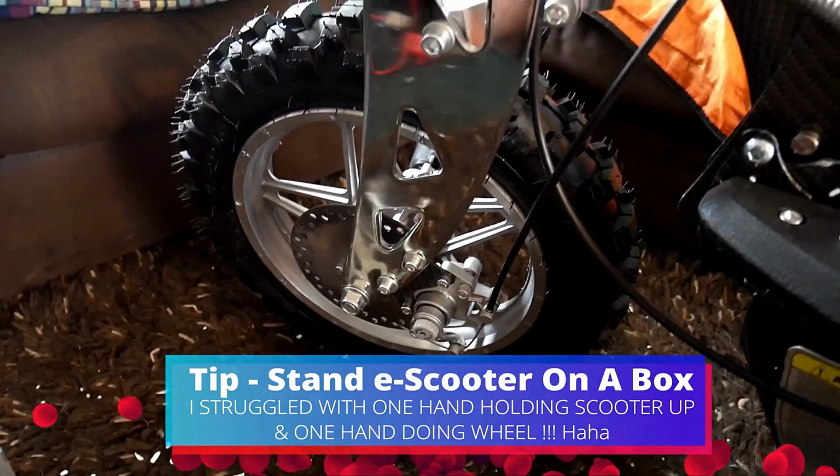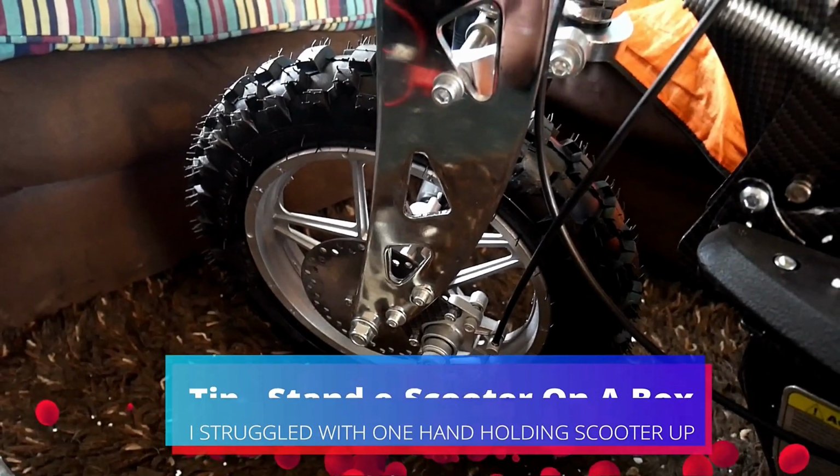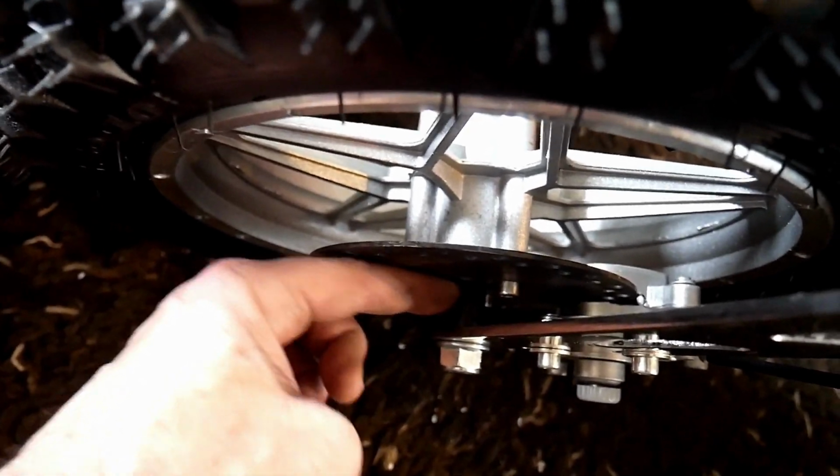So first of all, put it on. Didn't realise it needed spacers on. As you can see, the bigger one goes there. I don't know how well you can see, but there's a bigger spacer there, the smaller one there. So I lined it all up, got it all through, and realised I'd not put the spacers on.